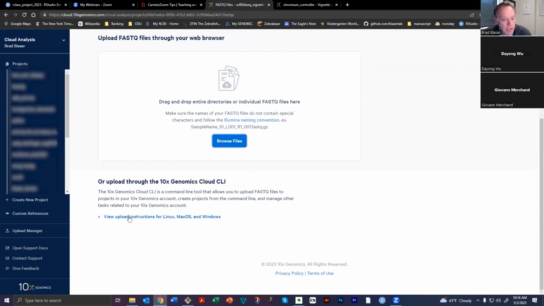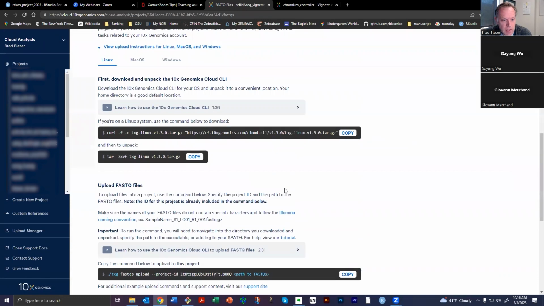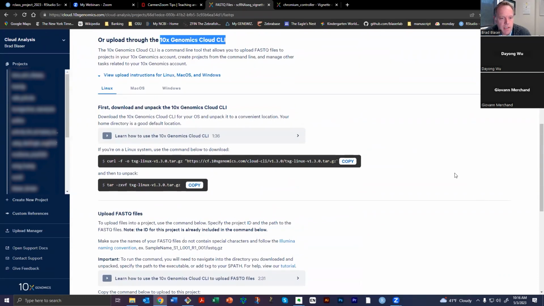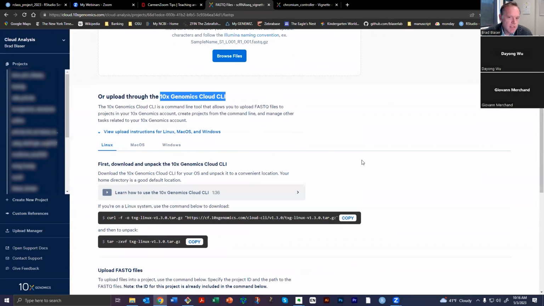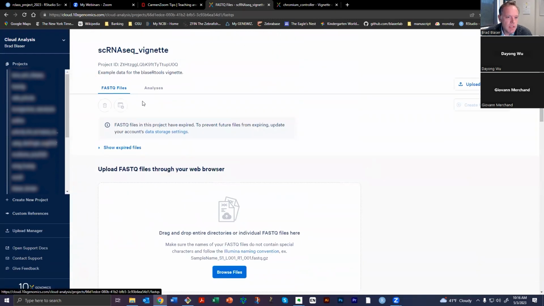The other way you can do that is through the command line program. That's actually going to work probably faster if you're able to do that. There are very easy to follow instructions here, so this is the way to go. You upload your sequencing here.